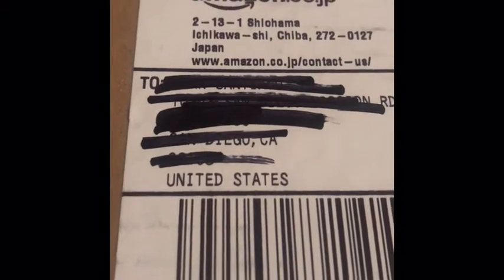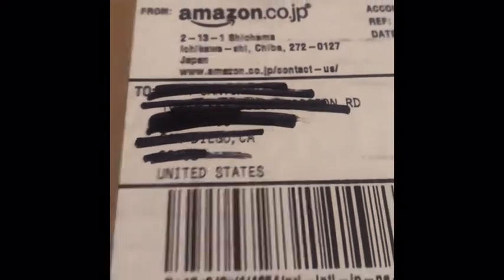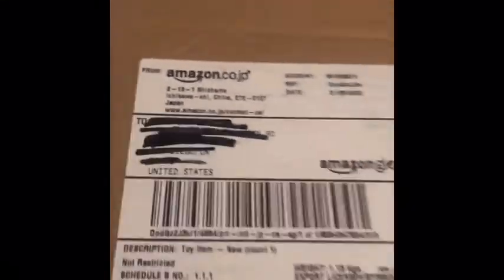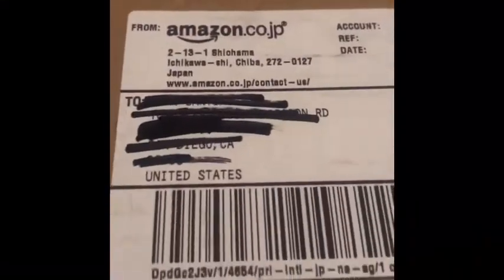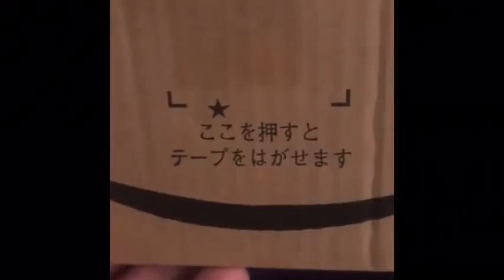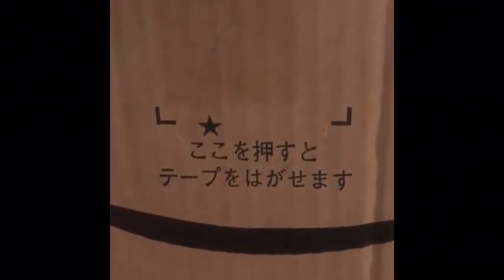So in this video I wanted to crack it open. If you have any questions about me buying this parcel or this LOL OMG, feel free to ask any questions below. It definitely shows that it's a toy — as you can see here, it has some Japanese text which I cannot read.